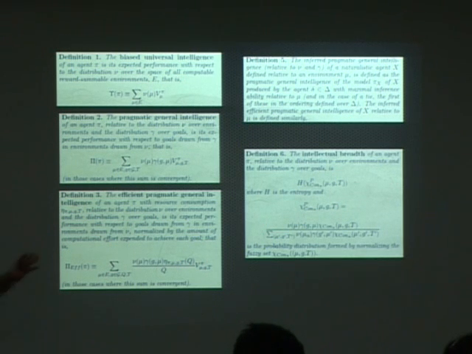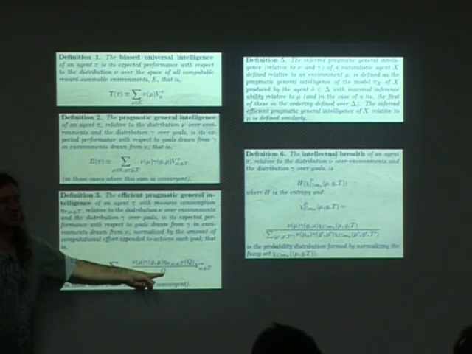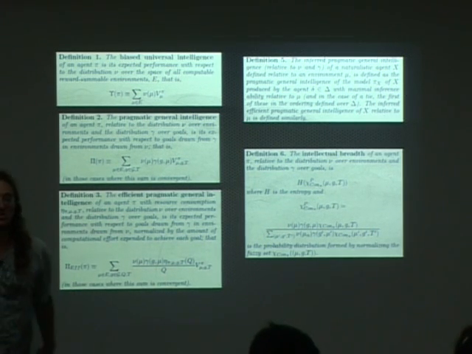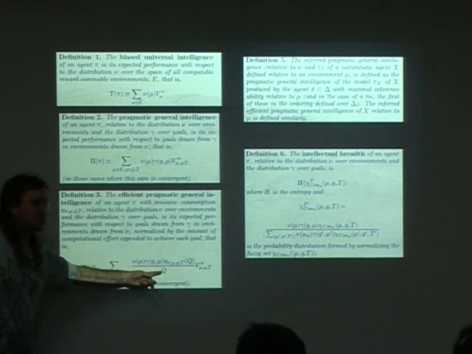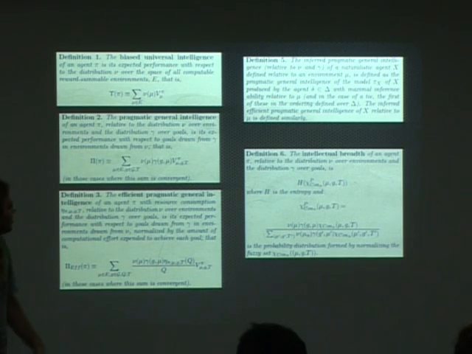But then comes another philosophical point: do you count something as intelligent independent of how much resources it uses? If someone uses all the energy of a whole galaxy to solve an IQ test, and some other guy solves the same IQ test using a MacBook Pro, do you say the MacBook Pro is smarter than the galaxy because it used less resources? That's really just a question of how you want to chop up the definition. So I defined the efficient pragmatic general intelligence, which is basically normalized by computational cost. Given a certain probability distribution over goals and environments, how well can you achieve those goals in those environments on average, normalized by how much resources you spend on it? You can measure resources however you want: space or time complexity, or energy if you have a physics model.